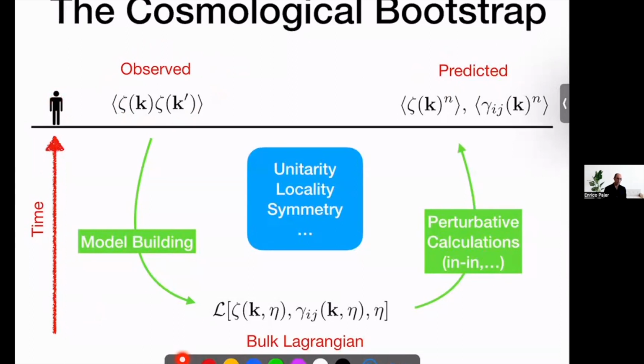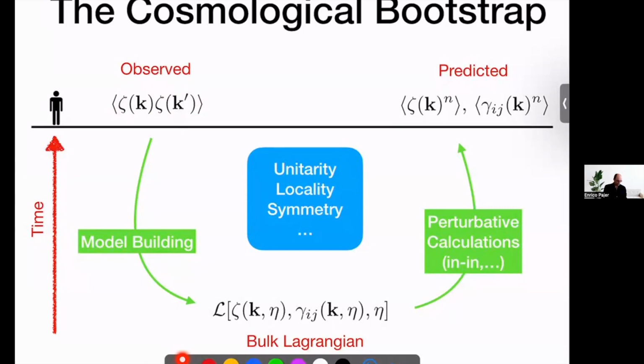So the arrow of time is going vertical, and this line here represents late time, from which we're looking back towards the first fraction of a second of the Big Bang. And okay, we observe some things and we want to predict others. For example, the one thing that we observed is the two-point function of primordial perturbations. We have measured it very well. So how do we go on from there?